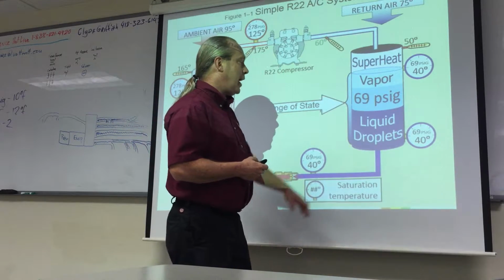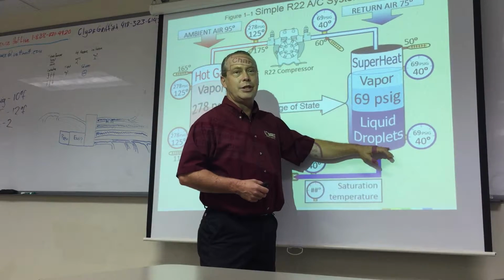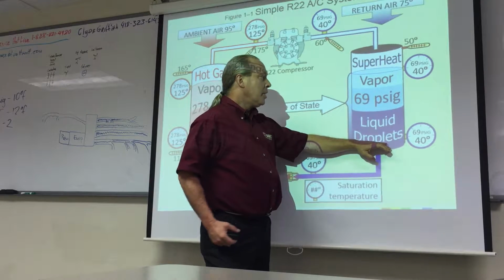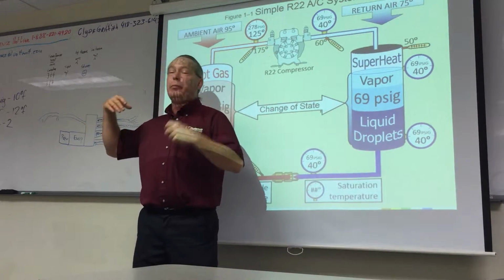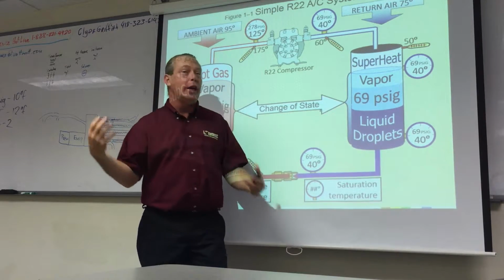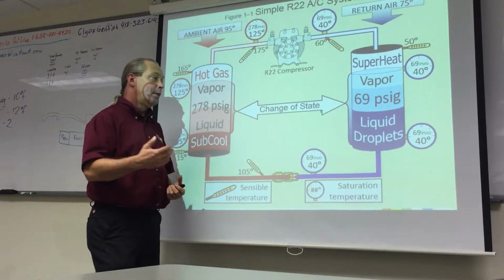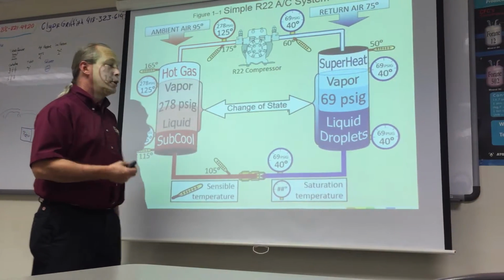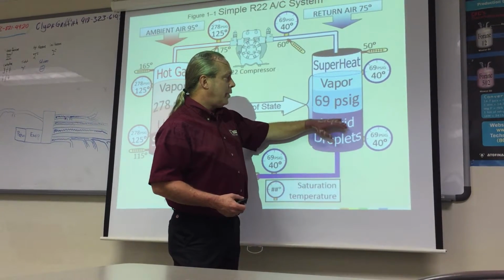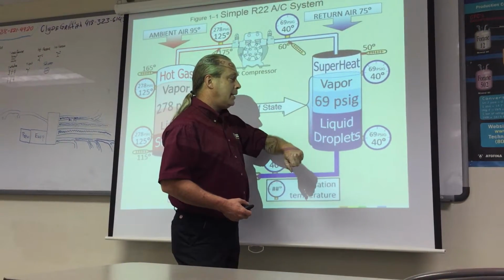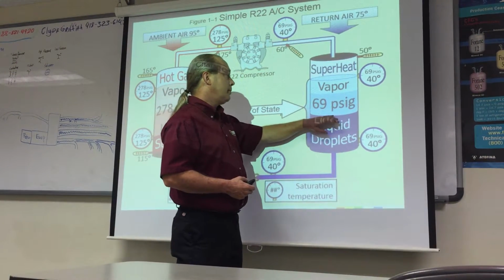As it goes into the evaporator, there's quite a bit of liquid. The 75-25 relationship is still in play. And it begins to boil off as we run heat from the house, the refrigeration products, whatever it is. As we run that heat across the coil, that refrigerant begins to boil off. It boils off and boils off. It's at 69 psig, that is 40 degrees for this particular refrigerant.